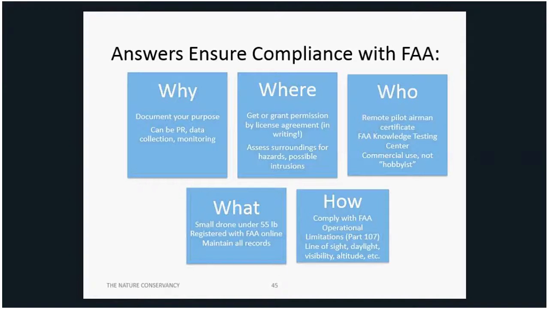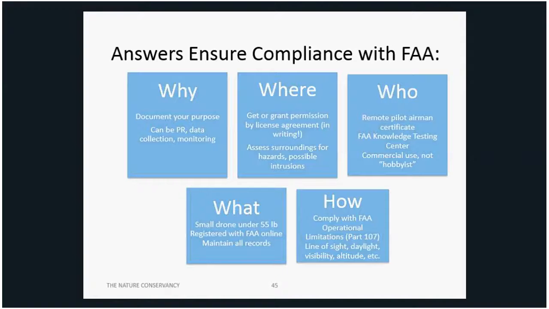And in a minute I'll refer you to the resource associated with that so you don't have to memorize them or take notes furiously. The most important thing is to understand this is so that you can fly a drone without having to obtain some other permit. There is a separate permitting process that you can go through if you want to deviate from these operational limitations. There's also a newly established waiver process.